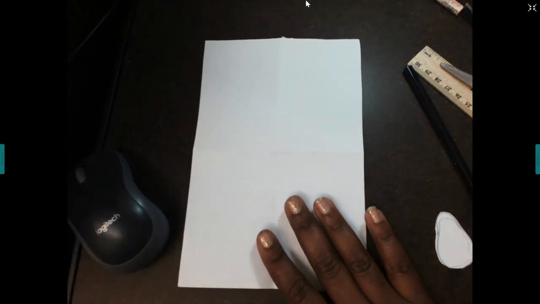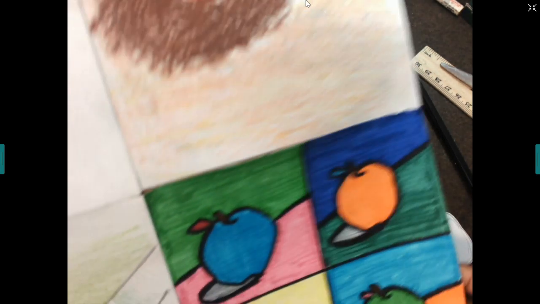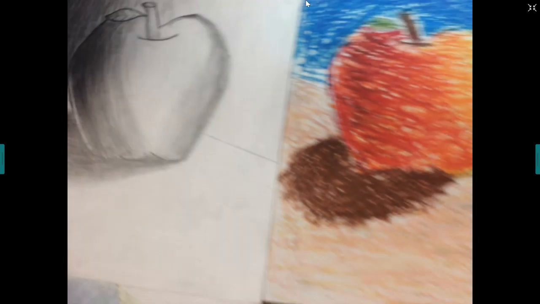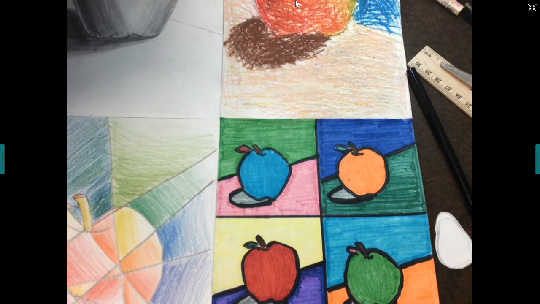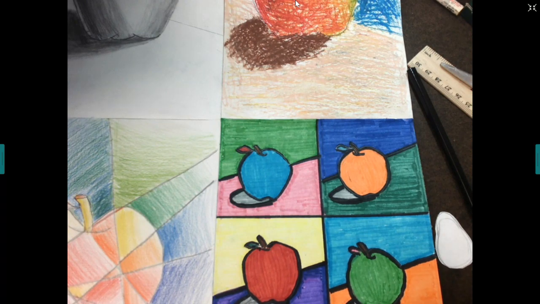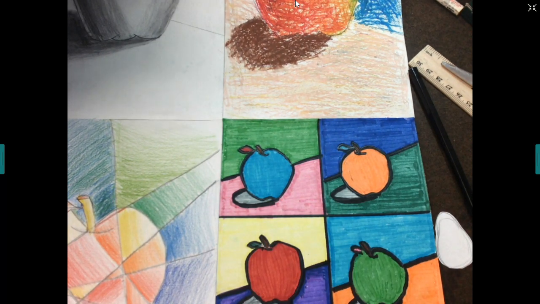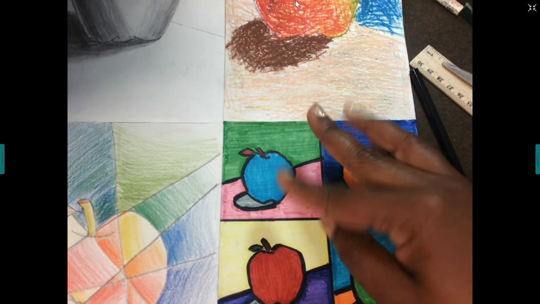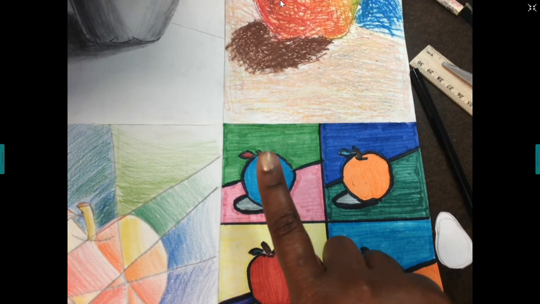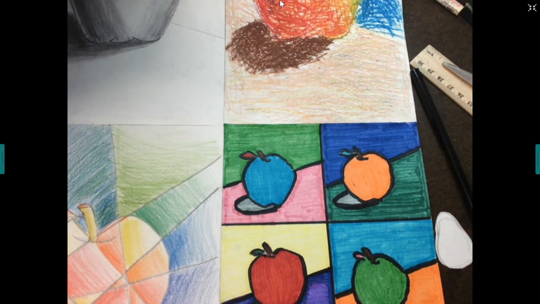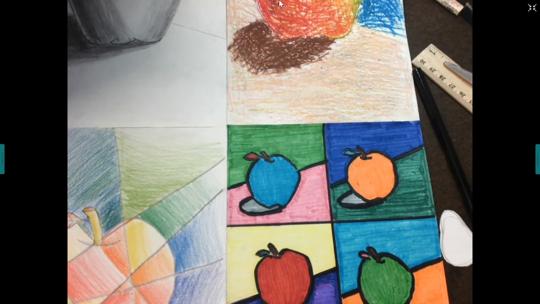Now, for Andy Warhol inspired work, he was a pop artist, a movement that happened in the 1960s, we do want to create a space that surrounds it. Once again, the table will be optional if you wanted to create 3 different colors, but I would at least create 2 different colors in your background. So have the apple or the pear be one color, and then the background be a different color.